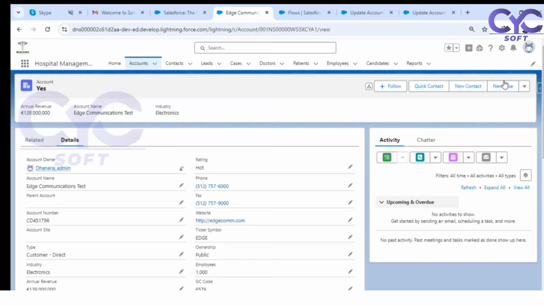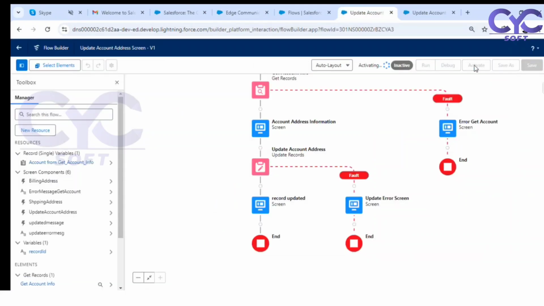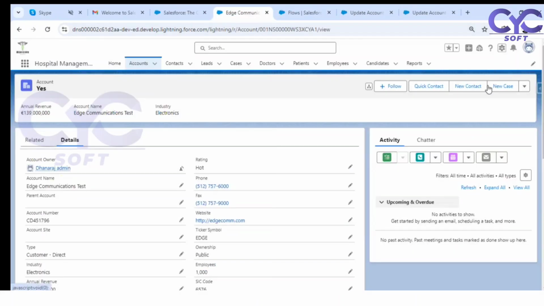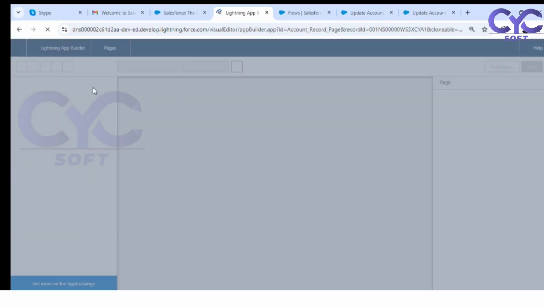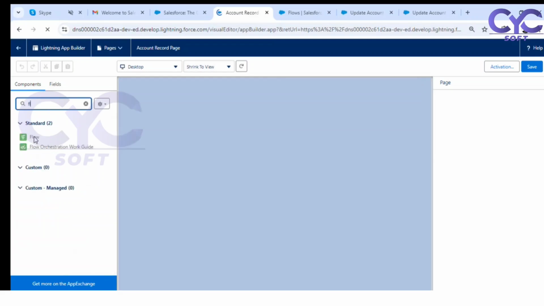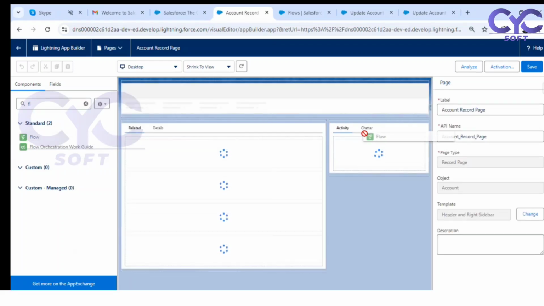If you want to add it in the detail page, how to add this? Just go to this edit page. Before that, you need to activate this flow, right? So activate this flow and go to this particular edit page. Drag and drop this flow here, wherever you want.